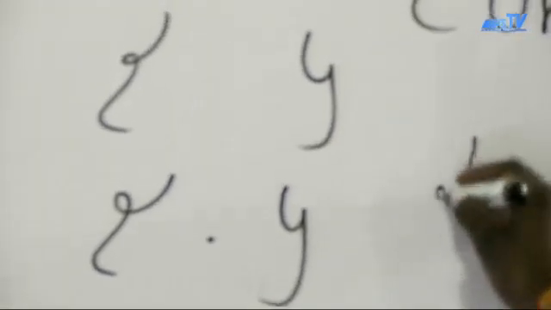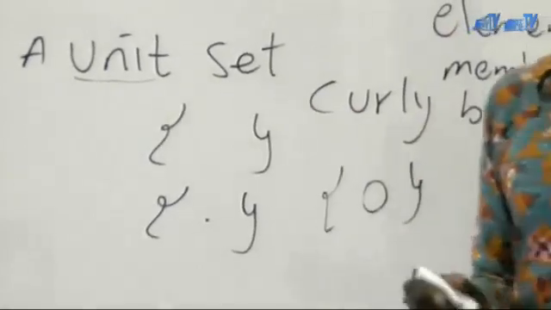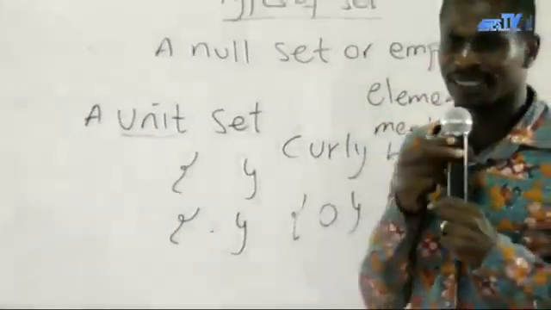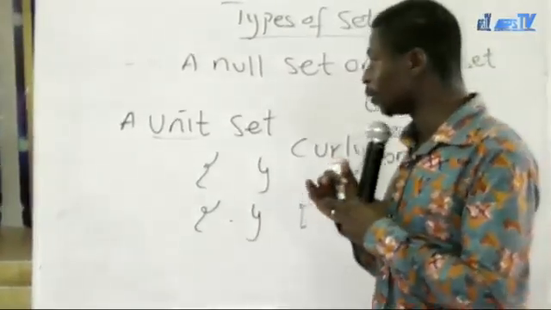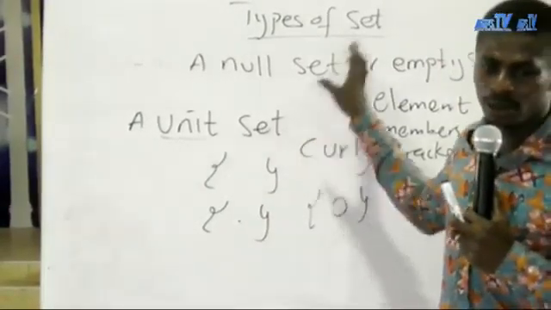Sometimes you also put another set and you put 0 inside it, and they tell you that because it is 0, it is an empty set because there's 0 inside. But don't forget that 0 is a whole number, and therefore it's a set with a member of 0, and therefore we call it a unit set. So long as there's one member inside, it is a unit set and not a null set. So that is the emphasis I want to place: when we talk about a unit set, we are talking about a set with a member.